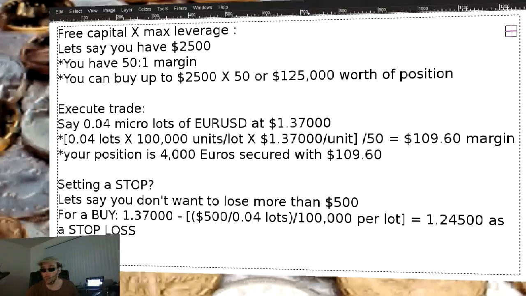But how much rope you want to give yourself and what you want to do is completely arbitrary. There's a method of trading in which you're always going with the flow of the swap, which means you're always trying to short the euro, or always trying to long the Aussie dollar, because while you wait for the trade to carry, the swap is paying you. That's a useful form of trading. But you better be giving that thing enough rope for it to carry all the way through while you wait for your longs. On the other hand, maybe you just want to trade the direction the market's going at the moment.